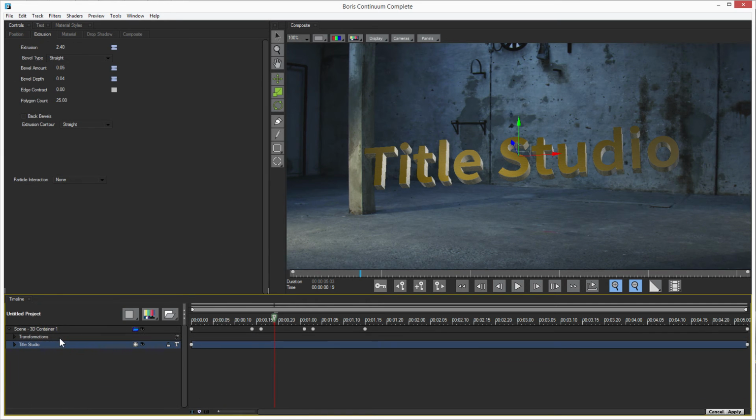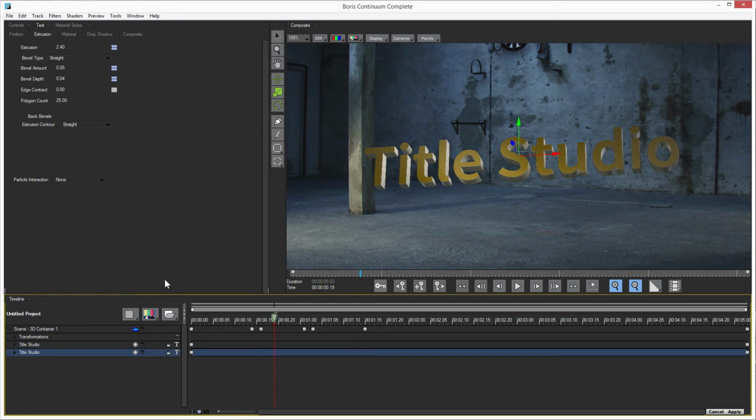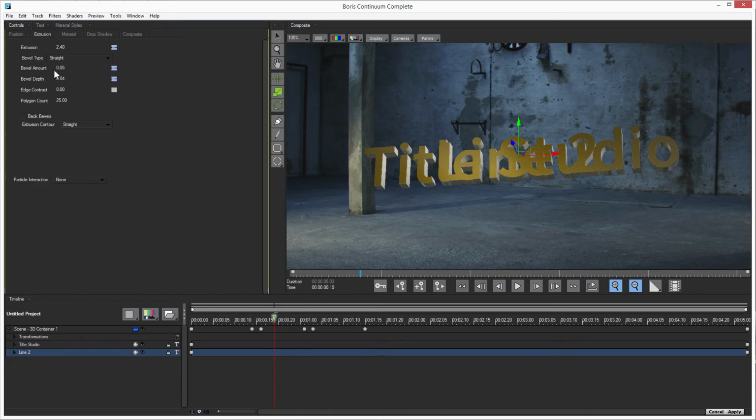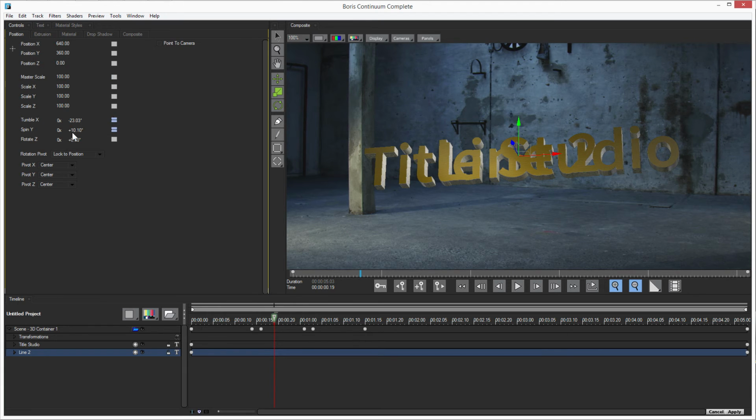And if we had multiple tracks, I'm just going to duplicate this track up. And I'm going to call this one line 2. And let's just move this one out of the way. So change the position on it. Move that down, change the rotation on it as well.